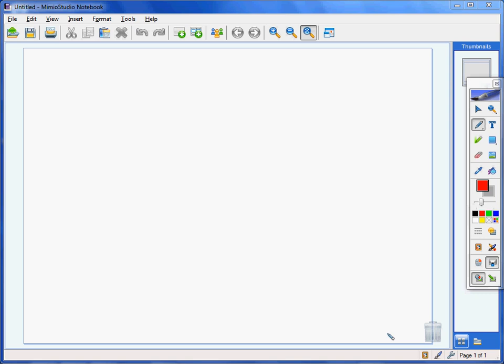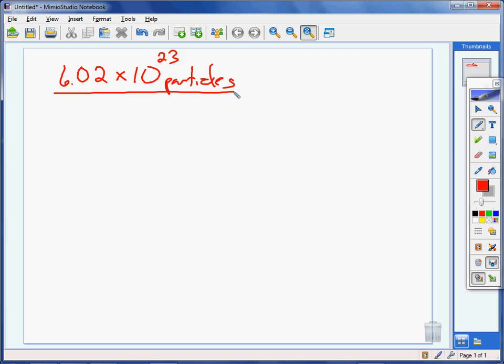Again, what were the two conversions that we were using for moles? Okay, Avogadro's number, which is what? 6.02 times 10 to the 23rd particles. And again, it's up to you to decide which type of particles you're working with, right? Is all equal to what? 1 mole. All right, so that was the first conversion that we were using.